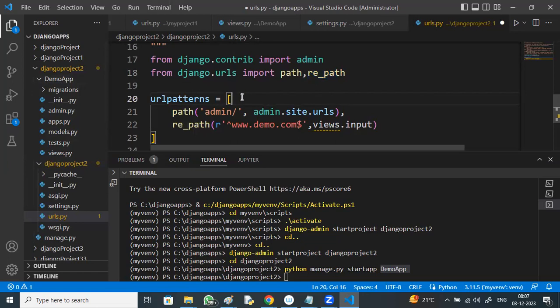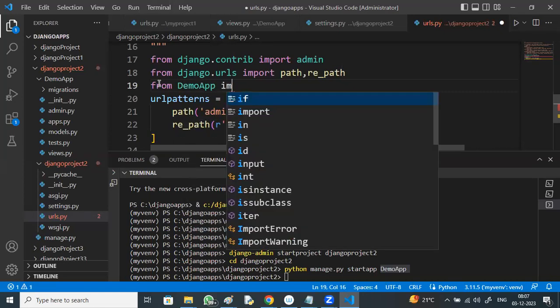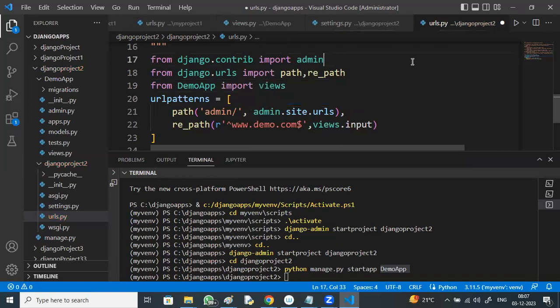But where are we currently? In urls.py, which is in the project folder. Where is that views? In the application folder. So what do we need to say? From the project, I need to inform the application folder: from demo application, import this file. What is that? Views. That's it. There it has come, right? If you want to use this views in this program code, first import it. From demo application, import views. So this step is finished.